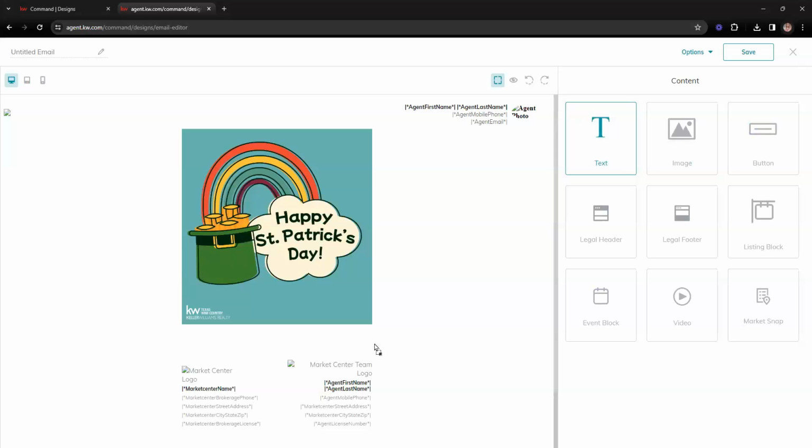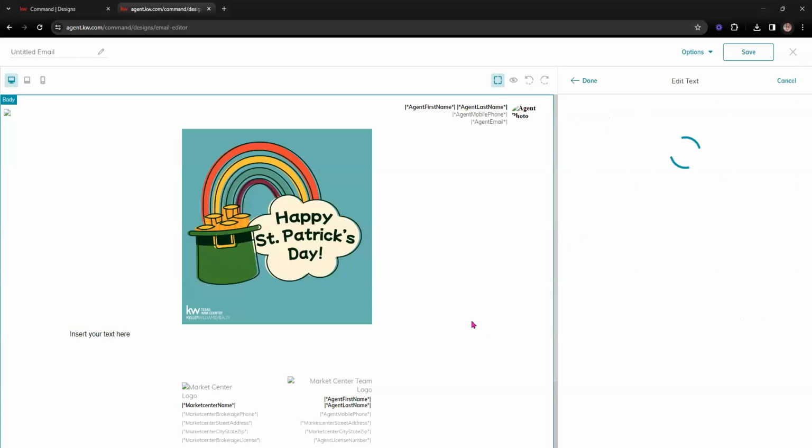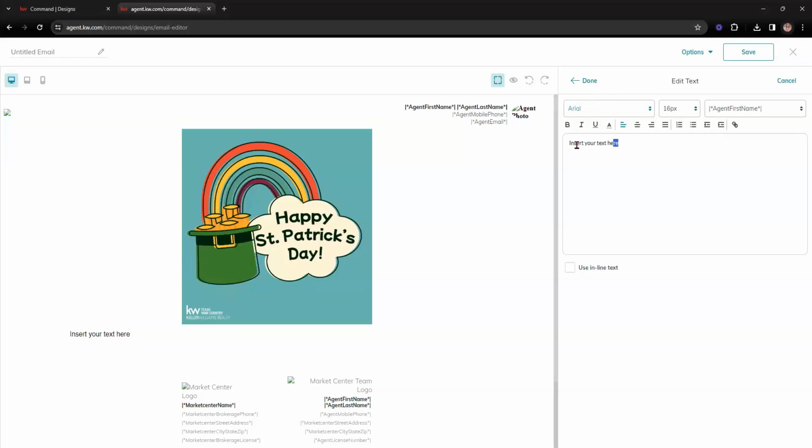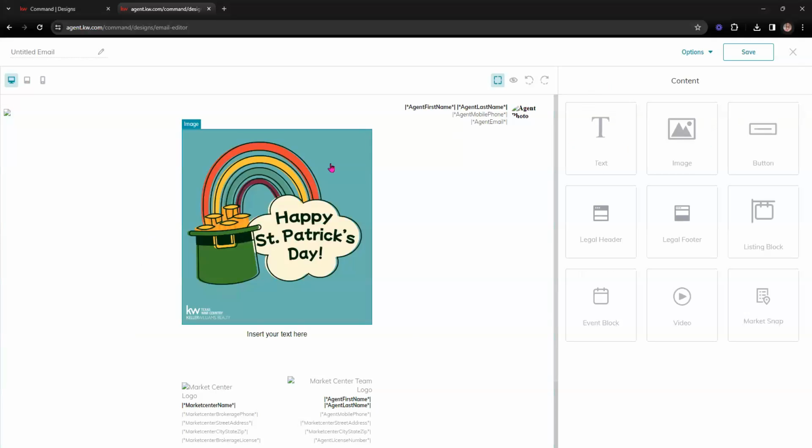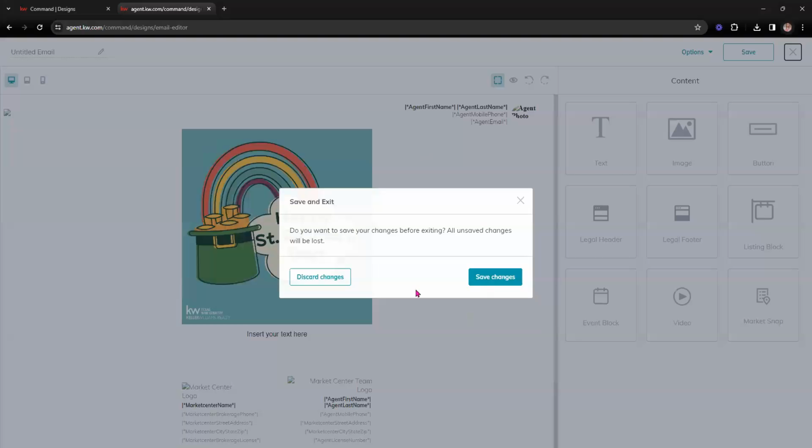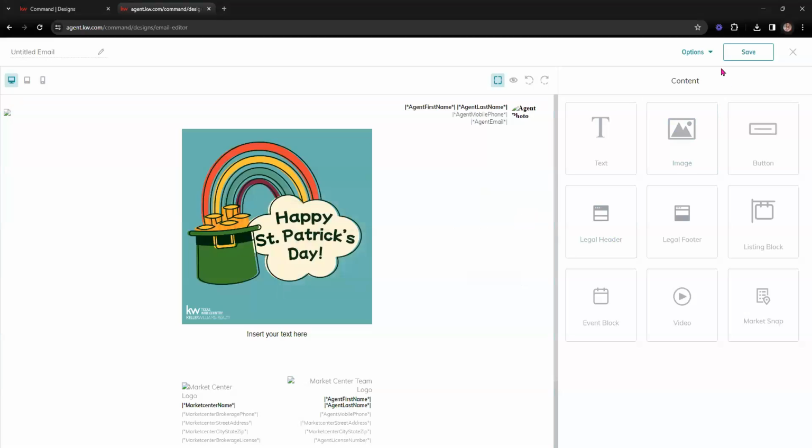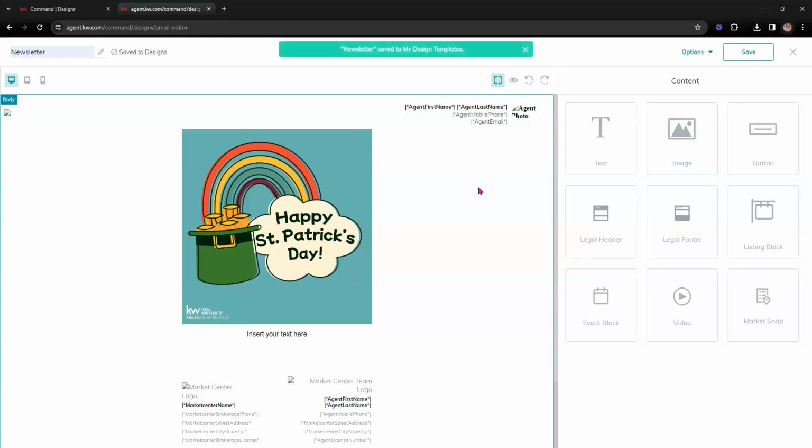If you want to add any additional information, text or whatever, with that, you most certainly can and create your design here. Once that's done, you can hit save. You can also send a test or preview that. And once you're done with that, you can then go ahead and pull this into your email campaign to send out as bulk, or to just a few individuals. Totally up to you. But I'm going to go ahead and hit save.